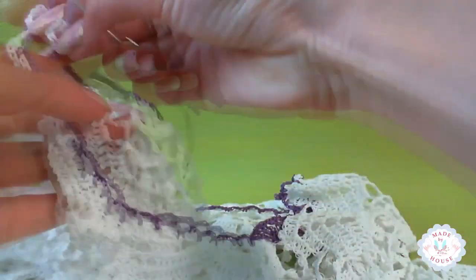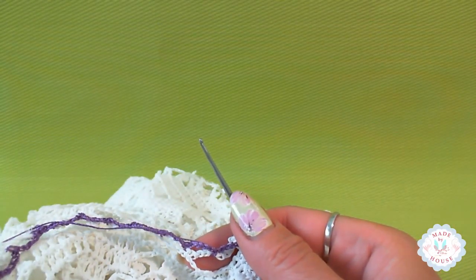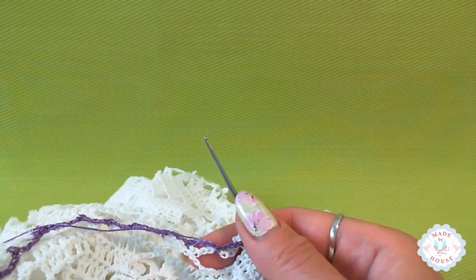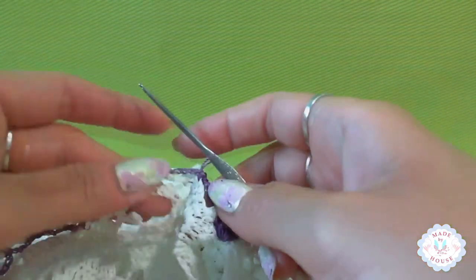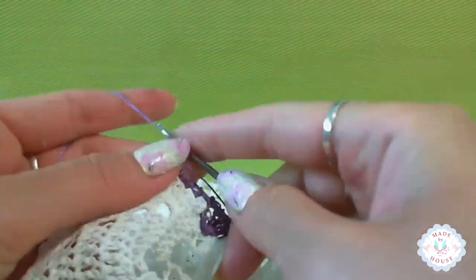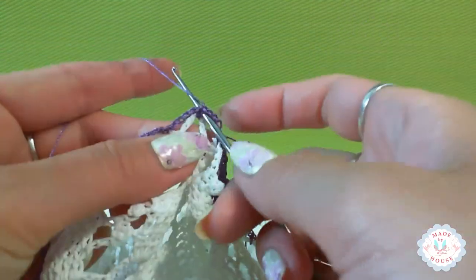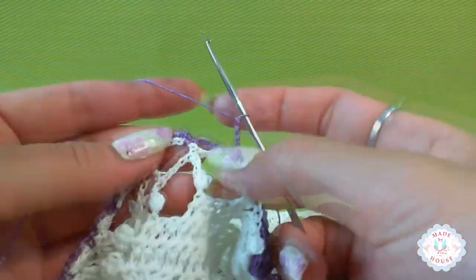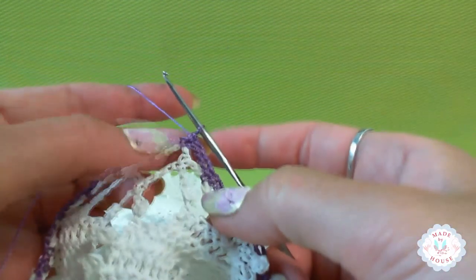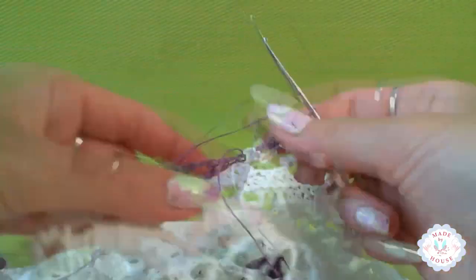Now I will turn my work and move back a little bit. I need to move up and make just two arches — let me see my graphic. Now I'm at the corner. I will make two arches from four chain loops, just moving up. One, two, three, four — I already have these two arches so I will use this single crochet and move up. First single crochet, again one, two, three, four, and the second joining — I'm using single crochet to the stitch of previous row. Now I will turn back my work and continue to go around in the circle. Just now I will use triple treble crochet stitch with four times yarn over.